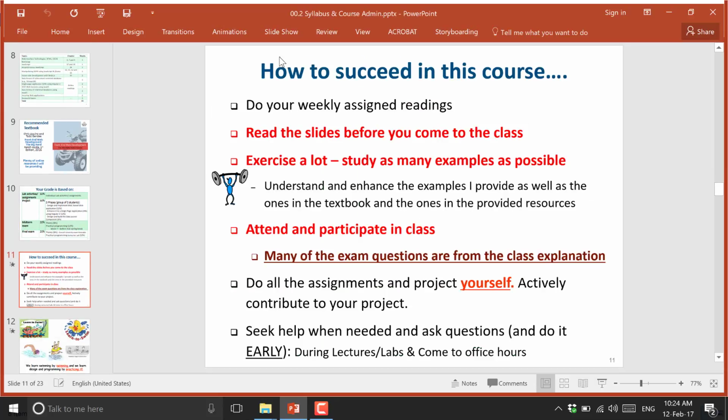So to succeed in this course, as I said, you have to work as we go. Do the reading I provide, do the practice in the lab, further practice using the examples I provide, further practice using examples from the textbook, and so on. So the more you exercise, the more you practice, the better you become. So I really, really highly recommend not to miss any class, not to miss any lab. If you do that, then it should be fine. You will not have problems. But if you miss classes or labs, you will have gaps. It will be very hard for you to catch up.